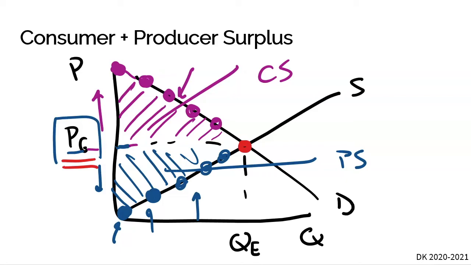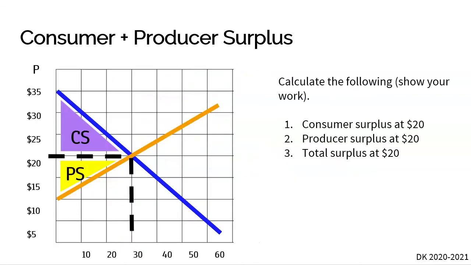And so a better drawn out graph is this right here. This is our consumer and our producer surplus. Well, here, one thing that College Board likes to do to you guys is to ask you to calculate each one of the following. Remember, to calculate it, you need to take the area of the consumer and the area of the producer surplus. Well, it just so happens in this example that these are triangles. And so to calculate the area of a triangle, remember, it's just 1/2 base times height.